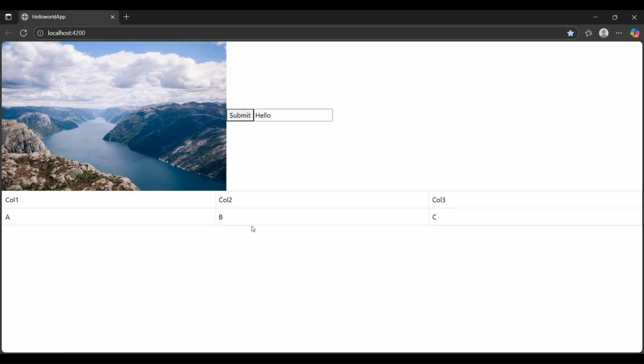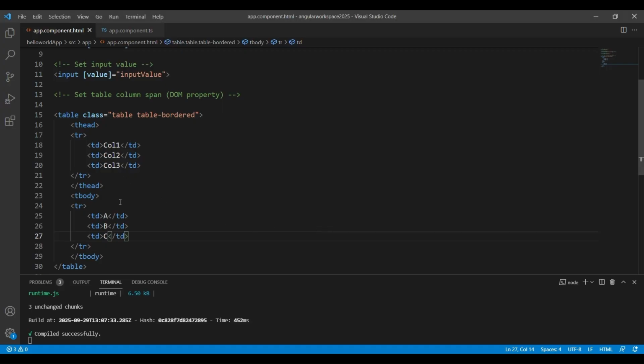So say suppose I want to merge all these columns for this row. I want to display it as ABC. What do I do? I say ABC, I remove these two, and in TD I give colspan is equal to colCount.